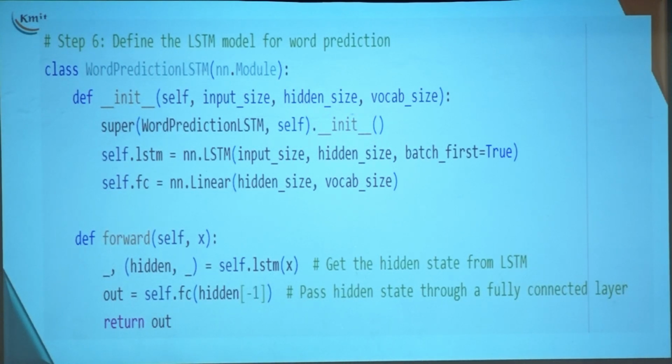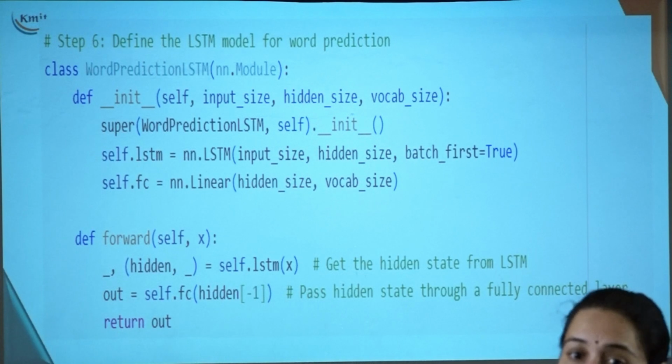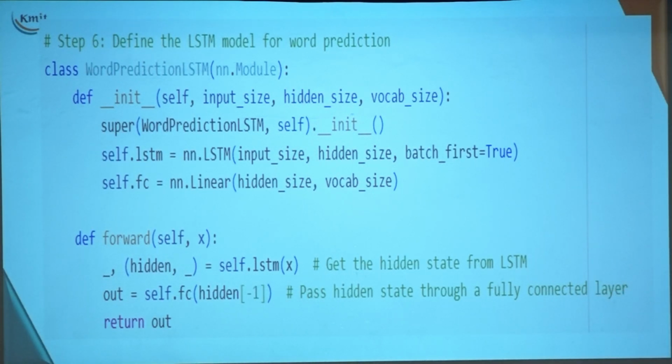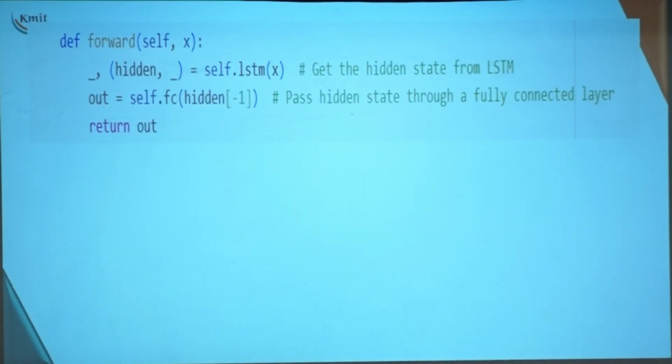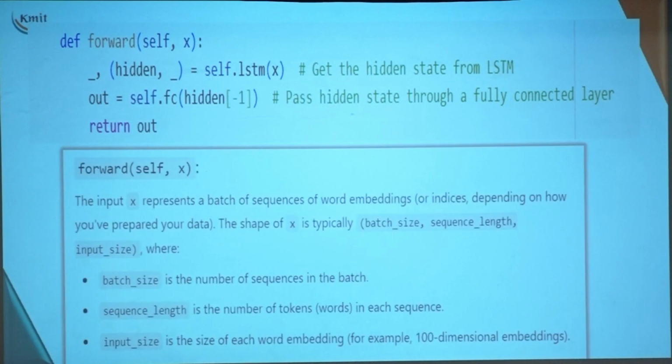So, have a look now. After I have defined my init function, I will now define another function called forward. What this forward function is going to do is take X as an input. X means context words you are giving as input. What it is doing there is applying an LSTM model to it. Just have a look, I'll break it down for you so that you understand. This is what we are writing in the forward method, taking X as an input, X is nothing but your context words. What is happening here?